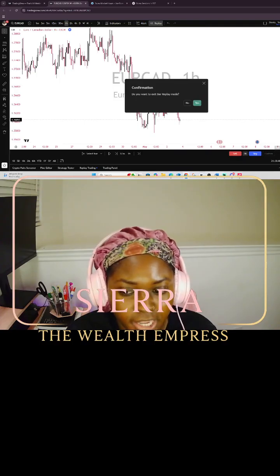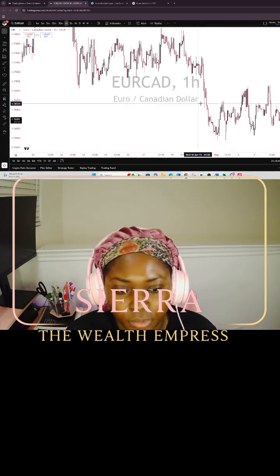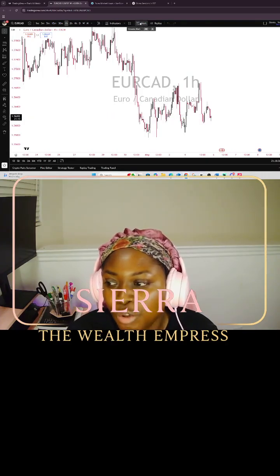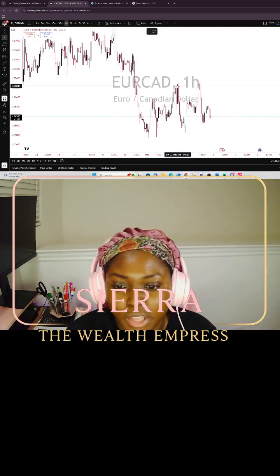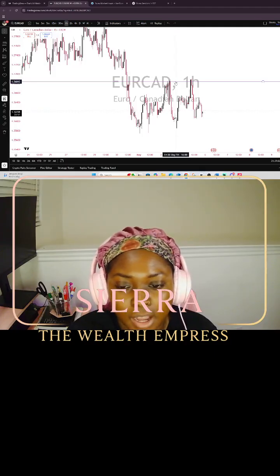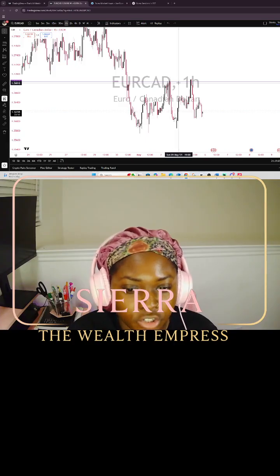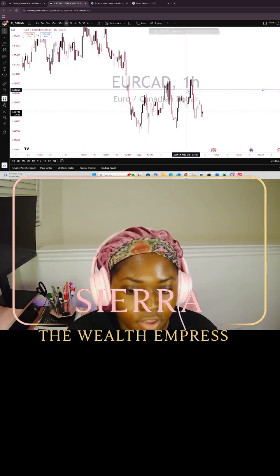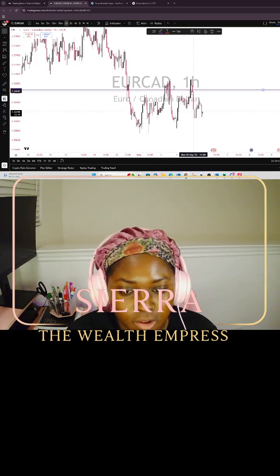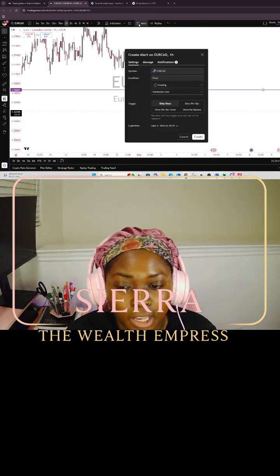And then you just press the X button to exit replay mode. All right. And next to the replay bar, we have our alert button. So I use alerts a lot. I use them so that I don't have to sit at price all day. Okay. So when price comes near my area that I'm interested in, which is most likely a fair value gap, we have one right here, I'll put the trend line on that area and then I'll press alert.